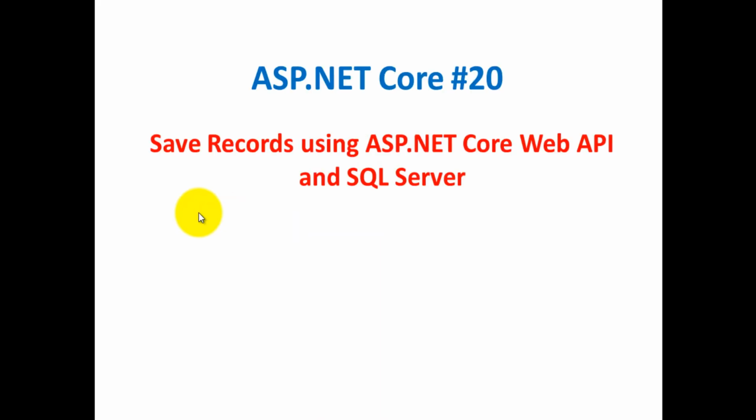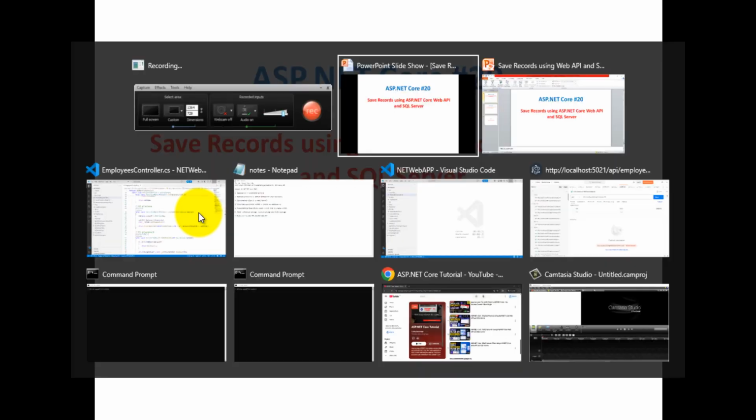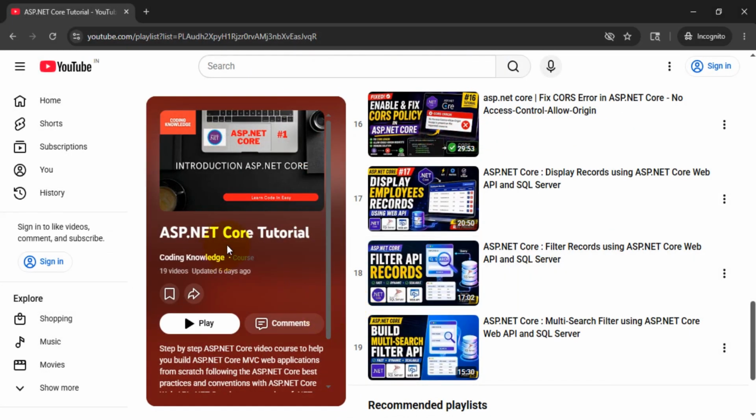Hello everyone, this is Satyaprakash. Welcome to my channel. This is part 20 of ASP.NET Core. In this video, I'll show you how to save records using ASP.NET Core Web API and SQL Server. So guys, before going to this video, please visit part 19 in my ASP.NET Core tutorial course or playlist so that you'll get a real-time idea of how to create an ASP.NET Core application and how to implement it in your real-time scenarios.